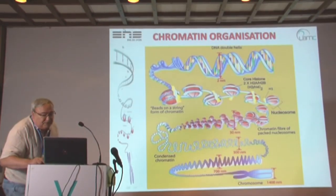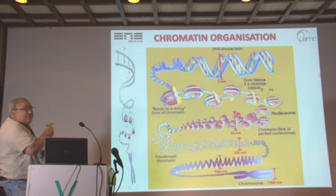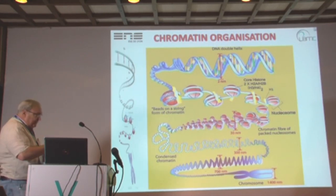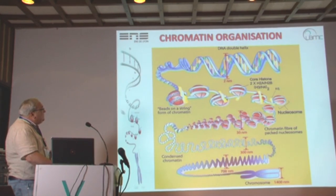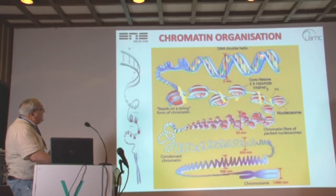Now, I do not have to present this picture, everybody of you knows it, but these are the different levels I'm interested in. I'm more interested at this level, and here. That was a little bit the weakness of this conference, very few talks were on that. People generally were more interested in this level. So I'll present things at this level.